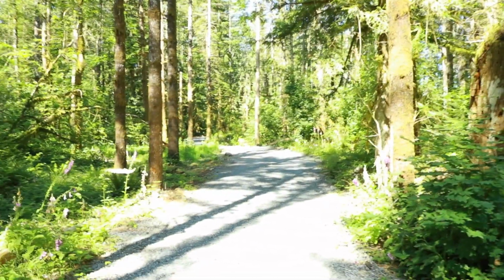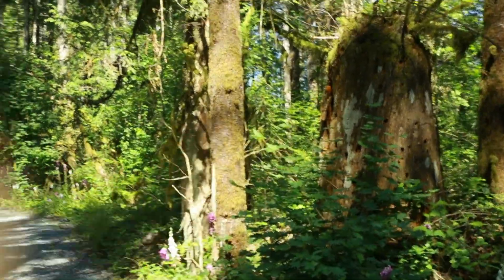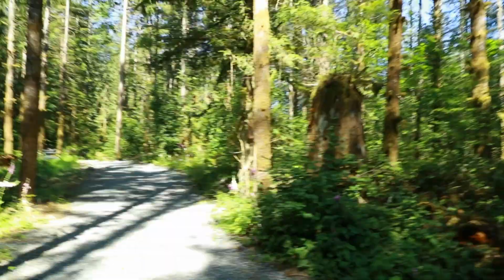So I'm at the front of the property here, and I'm gonna give you guys a little more of a lay of the land on how the property is actually laid out. The property is a long, skinny lot, and around the left side of the perimeter is where the bin's driveway is. So you can see right here, this is all the bin's driveway. We'll have a sign on this tree saying the Pacific Bin down that way, and you go down a few hundred feet to get to the bin.